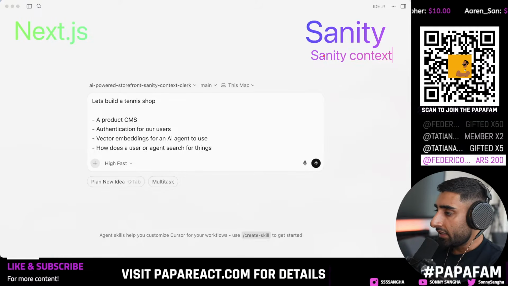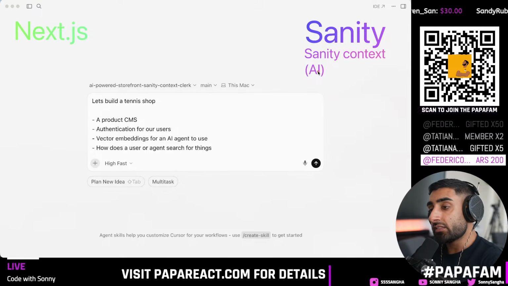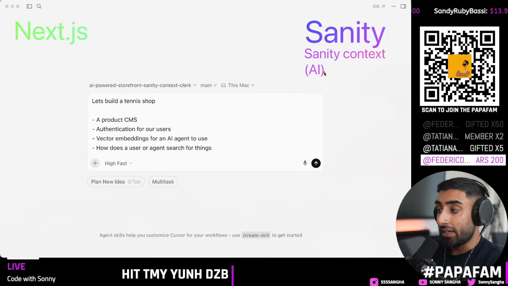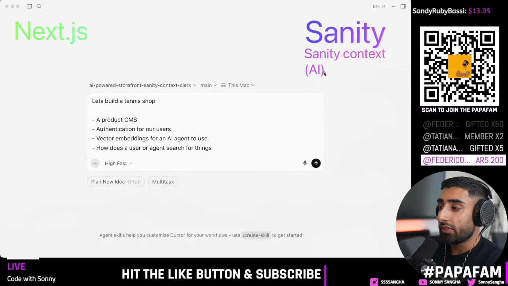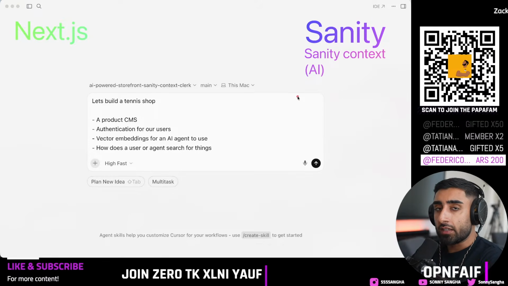Okay, so effectively, this is going to turn all of our product knowledge into AI accessible information. And then Sanity Context, the MCP server, is going to give our agent access to all of our schema and understanding, so that it can access it, retrieve things and handle all of the embeddings and everything else. So we eliminate that vector embedding problem. Now the embeddings sit right next to our data, which is perfect, right? And it's all in the same place that our product team can update things from.